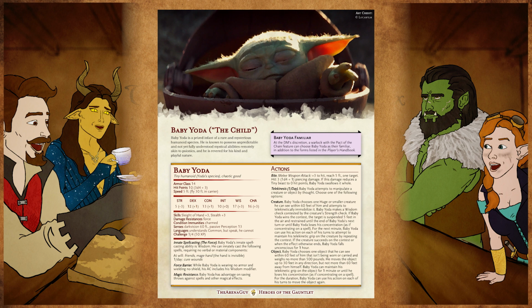Innate spellcasting, the Force. Baby Yoda's innate spellcasting ability is Wisdom. Maybe. Okay. He can innately cast the following spells requiring no verbal or material components. At will, Friends and Mage Hand. The hand is invisible. You know, like it is for every single time Mage Hand comes up that isn't just base Mage Hand. Spell, yeah. And once per day, Cure Wounds. He helped. Because he tried to.